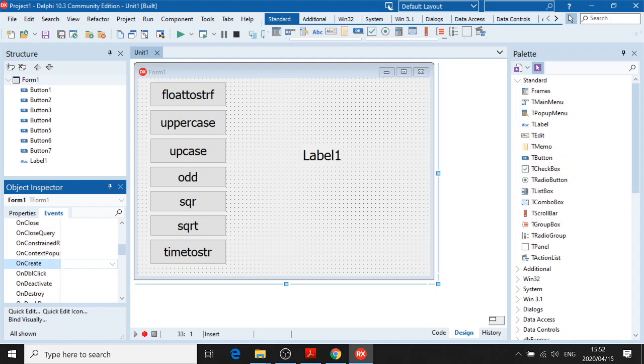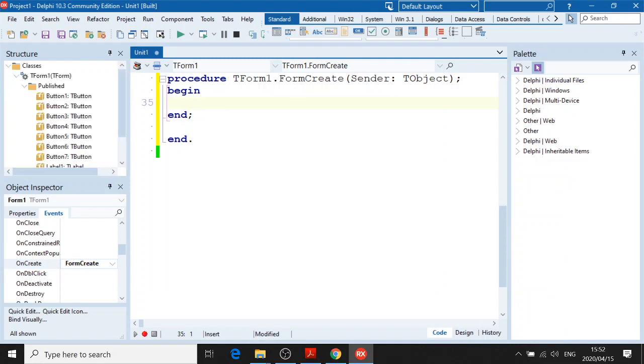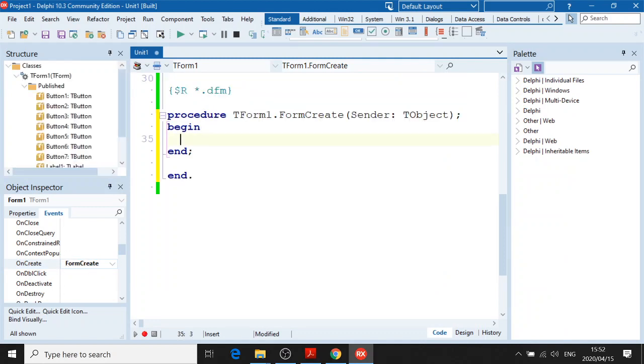It works the same way. Basically, when the program is created, then the processor will do the following. So we go and double click in that area and we get on form create. So over here, we're going to use another function called an input box. It is literally a virtual edit box, created in runtime.